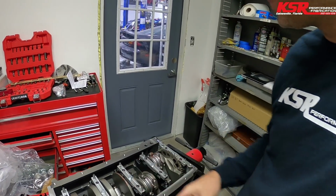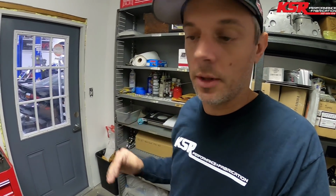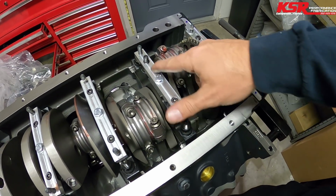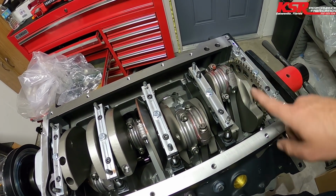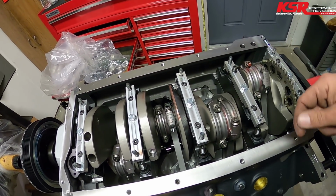Another thing I discovered was that the oil pump pickup is too close to the bottom of the pan. I typically shoot for 3/8-ish, 3/8, maybe a little more. I'd rather be over 3/8 by a little bit than under 3/8 by a little bit. So the factory windage tray and pickup is not designed to work with this little spacer they put on it, which makes the windage tray clear all of the rod bolts as they come around, because with a larger stroke, it gets out further from the crankshaft center line, which means it gets in the way of the windage tray.